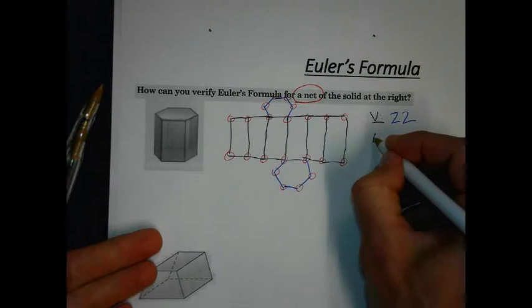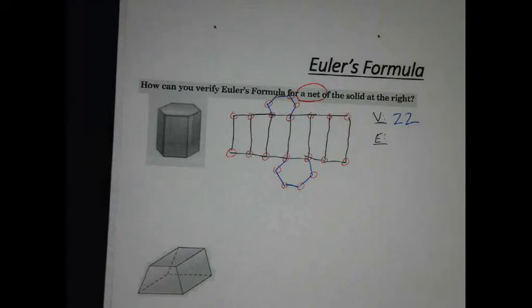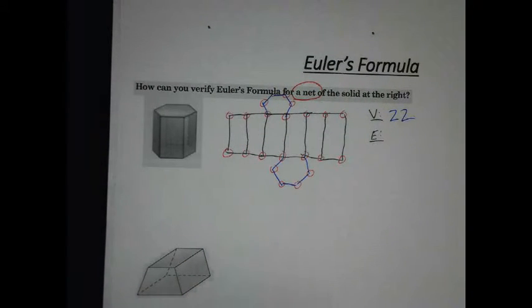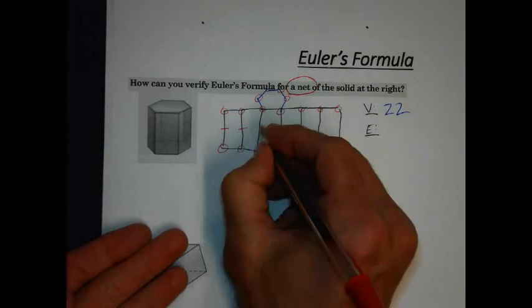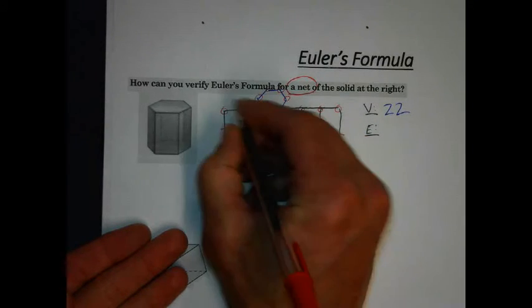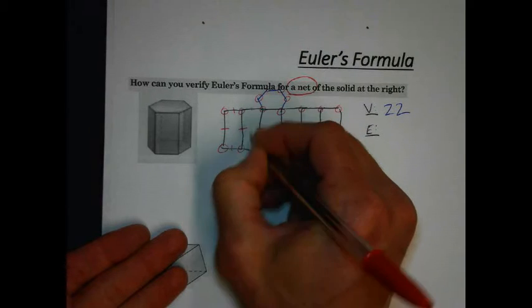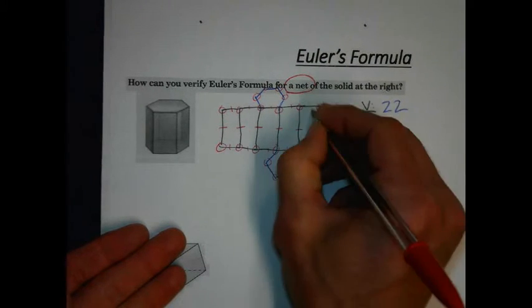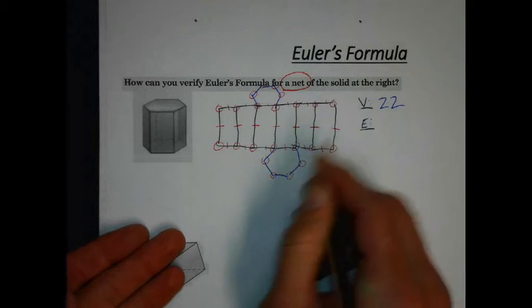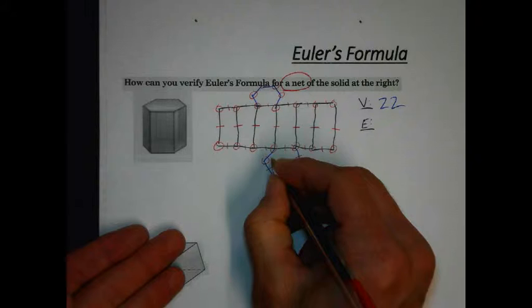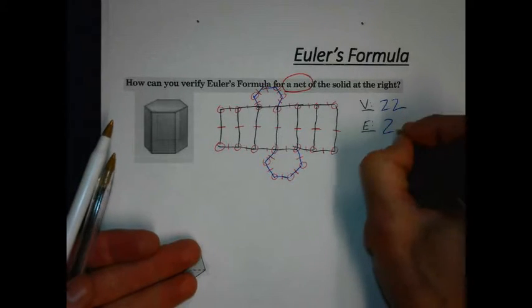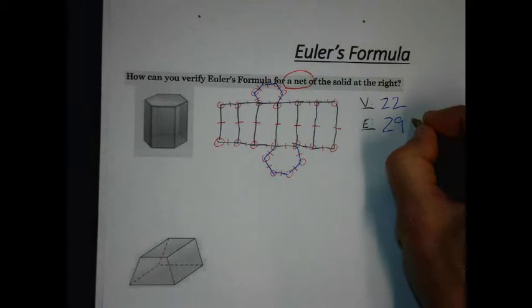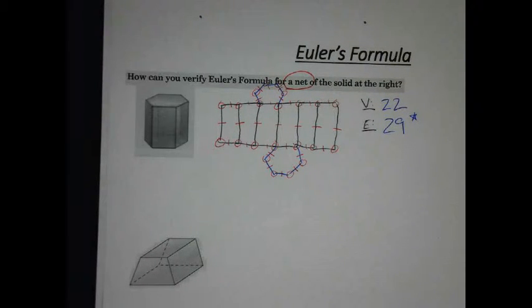Now what about the number of edges according to this particular diagram? Remember what the edges are. The edges are the folds where they folded, so we can count those up. And here's how I'm going to count them, right? So we have an edge here, that's a fold, and 2, and 3, and 4, and 5, and 6, and 7. Okay, then 8, and 9, 10, and 11, 12, and 13, 14, 15, 16, 17, 18, 19. And what about these? 20, 21, 22, 23, 24, 25, 26, 27, 28, 29. Isn't that an interesting number? So 29 edges, and we're going to put a little star there. And then lastly, the number of faces.